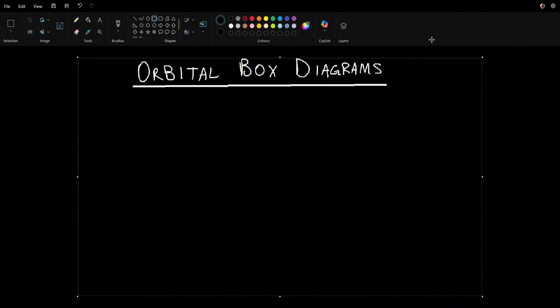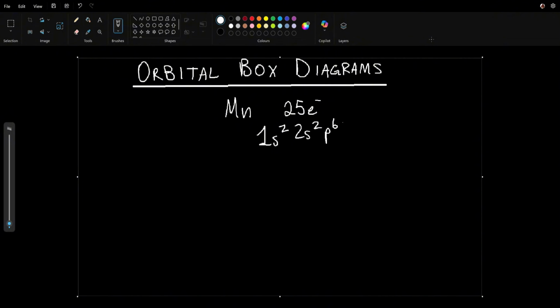Our second example is we're going to be looking at an element that has quite a few more electrons than carbon. So we're going to be looking at manganese. So Mn, and manganese has 25 electrons, and putting those into electron configuration using the Aufbau principle, we have 1s2, 2s2 2p6, 3s2 3p6, and then remember we use 4s before we go to 3d. So we go 4s2, and then 3d5. So once we add all these up, we'll have 2, 4, 10, 12, 18, 20, and then 25.